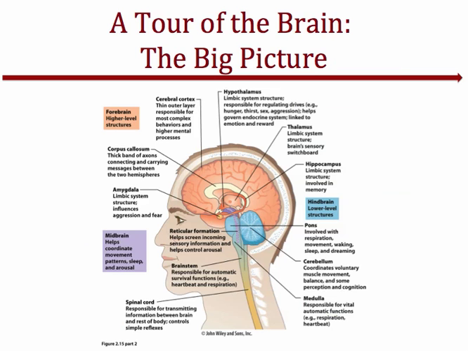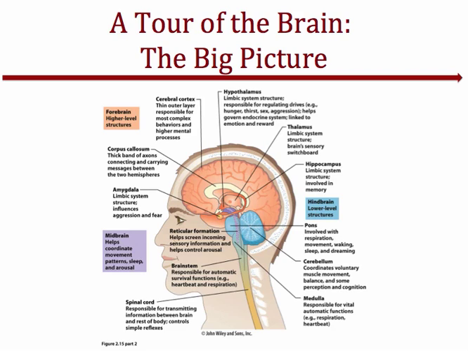Okay, now let's take a look at some of these structures in our brain. First of all, the brain can be divided up in many different ways, but one of the most basic ways to divide it up is into the forebrain, which involves our higher level brain structures, the midbrain, which helps to coordinate things like movement patterns, sleep, and arousal, and then our hindbrain, which controls our most basic and primitive types of behaviors.